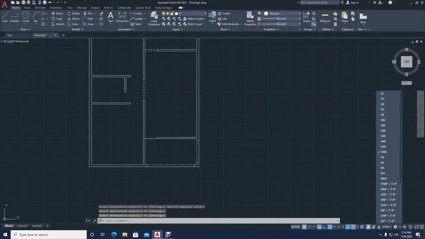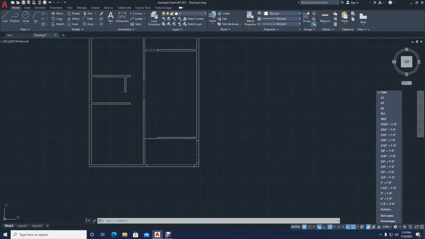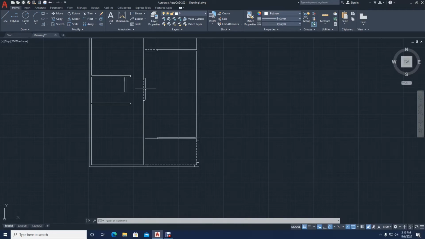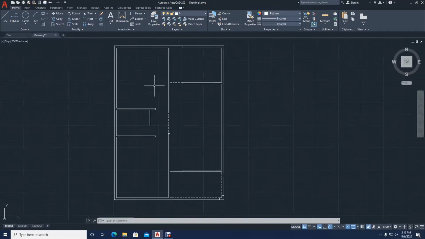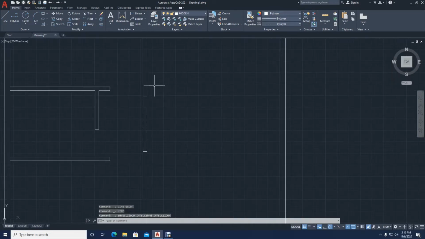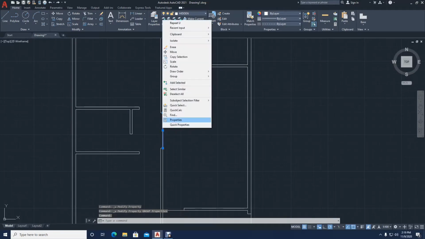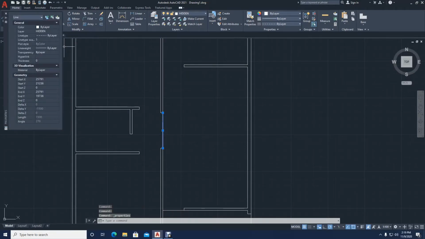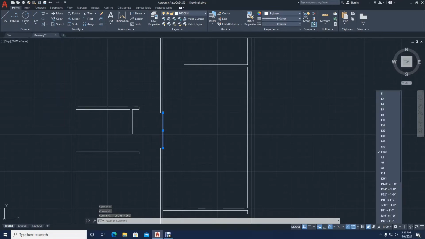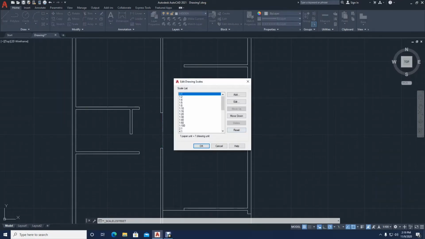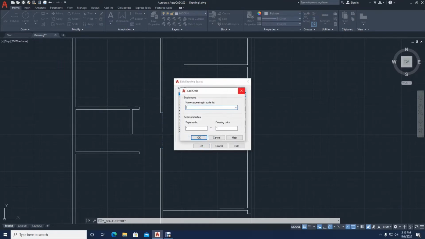What you could have also done is you could have also created a custom scale. So let me do that and show you. So let's undo everything. All right. So if you realize, if I right click properties, my line type scale is still 1. I don't want to change that. So let's go to custom and let's add a scale.